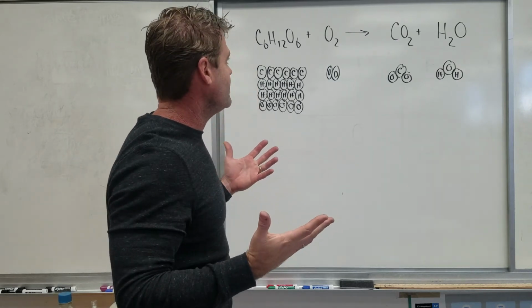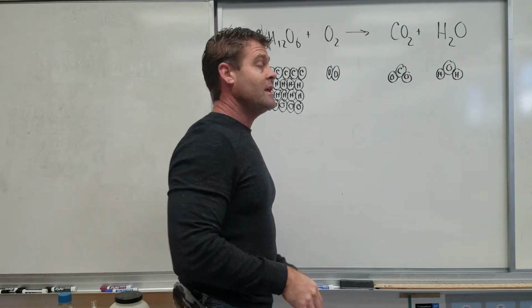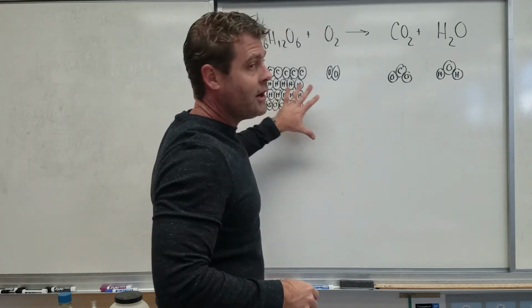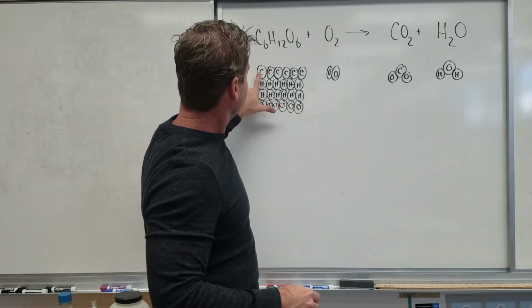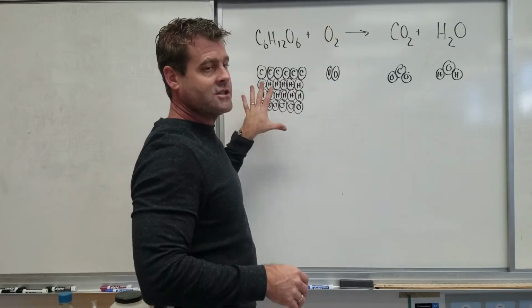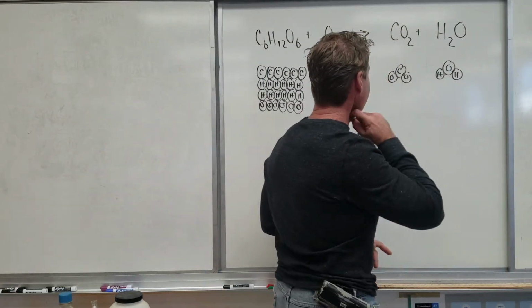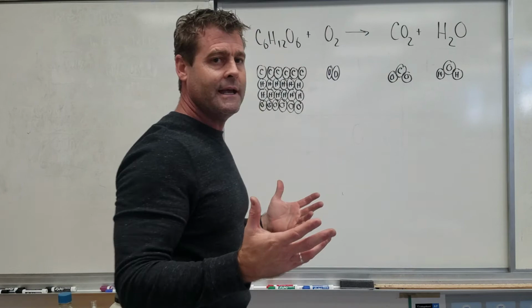With the exception of hydrogen and oxygen, choose one atom to focus on. Obviously, what's your choice here at this point? Wouldn't it just be carbon? So then you count. How many carbons do you have on the reactant side? How many carbons are you starting with? I'm counting 6. So I'm starting with 6 carbon atoms. And how many are you ending with? You're only ending with 1. So obviously, it's not balanced.